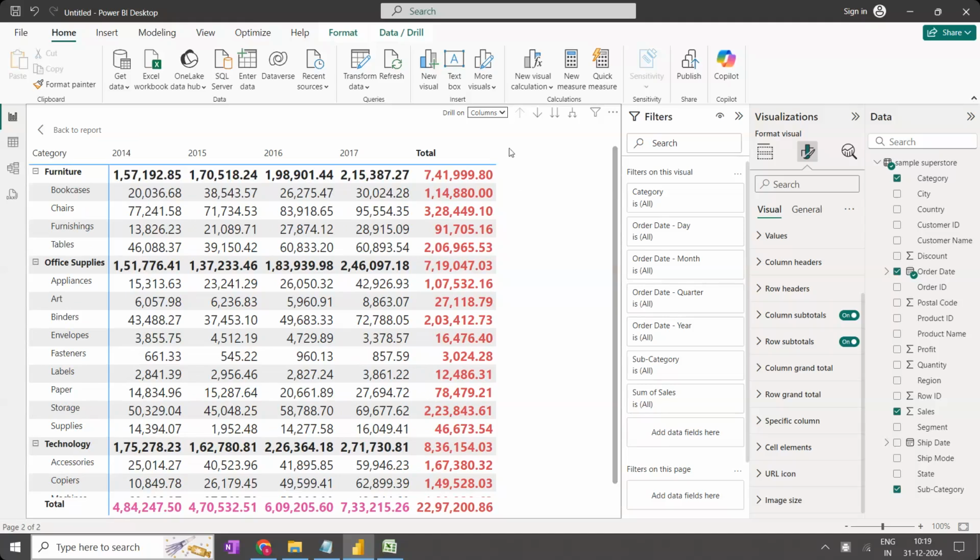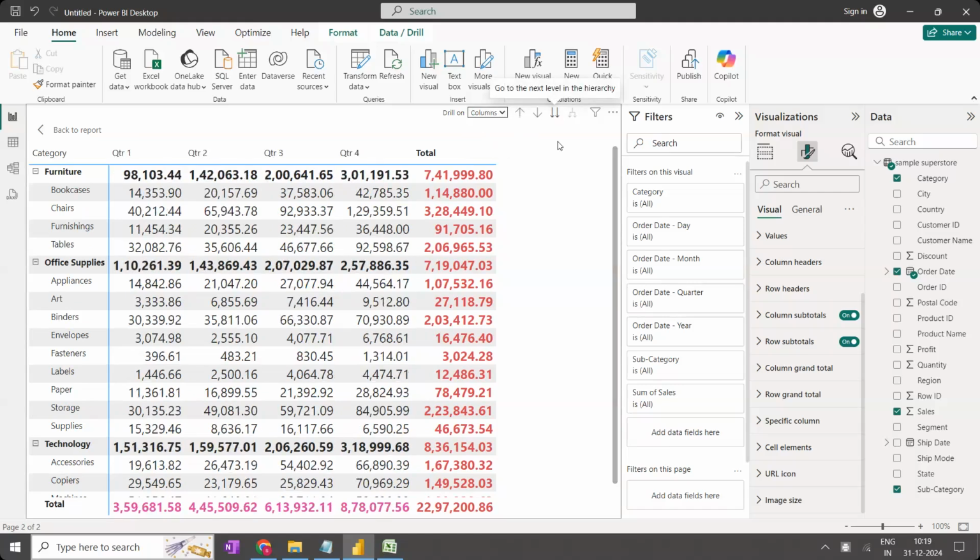And if you want to select row wise, meaning rows, or columns, meaning columns, you have to click on the drill down. Okay, and if you are selecting the date wise hierarchy, then you have to keep the hierarchy here. If you have kept the date on the rows, then you have to select the rows and hierarchy. Now you are going to get quarterly wise.